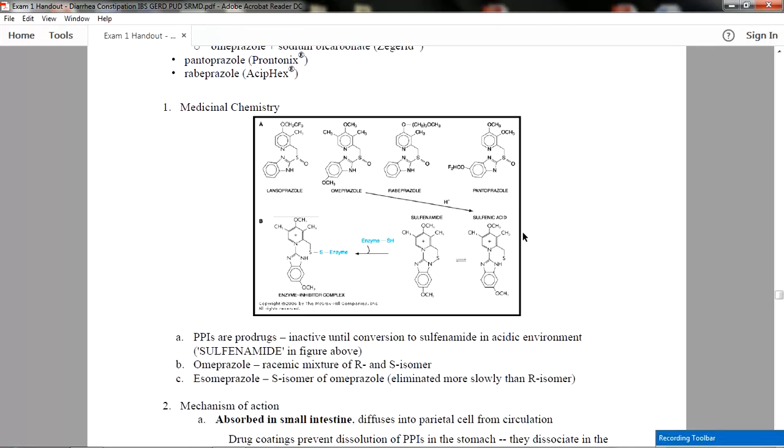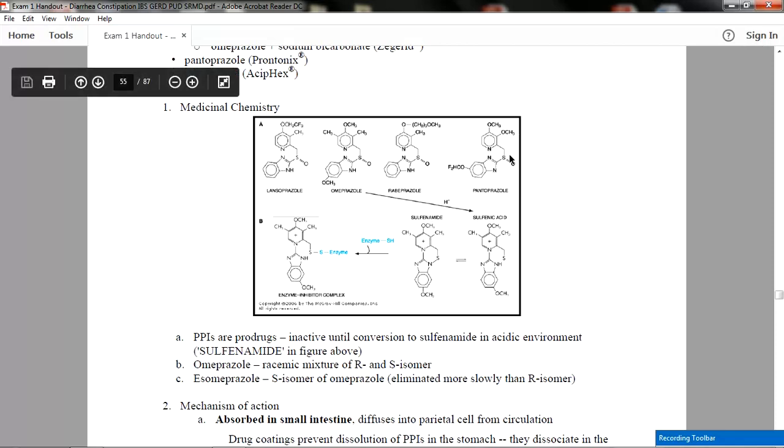In terms of the medicinal chemistry, I'm using omeprazole here as an example. Omeprazole has this structure, and you don't really need to memorize that, but what I want you to understand is that omeprazole and all the proton pump inhibitors are activated by, guess what? Just acid. So that's an interesting situation. We have a drug that is blocking acid secretion, but it's activated by acid. And it's a very, very unique mechanism, the way it works. And we're going to talk about that in a little bit of detail in a second.